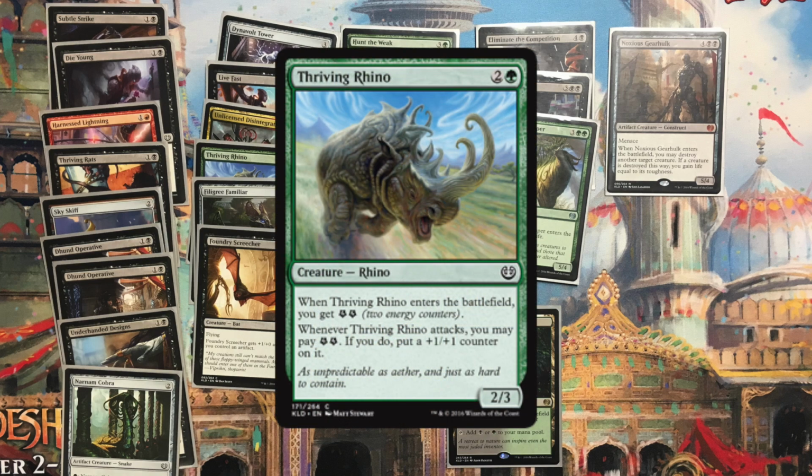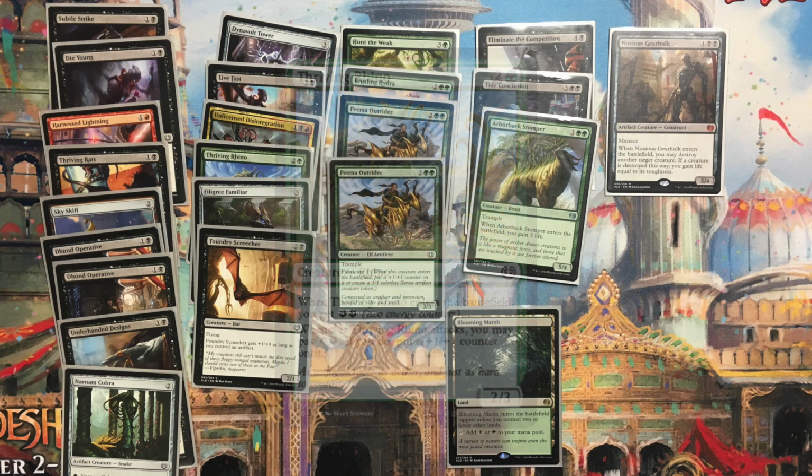Thriving Rhino, 1 and a green for a 2/3. When it enters the battlefield, you get 2 energy. When it attacks, you pay 2 energy, get a 1/1 counter. Simple, clean, does a lot of work, he's good.